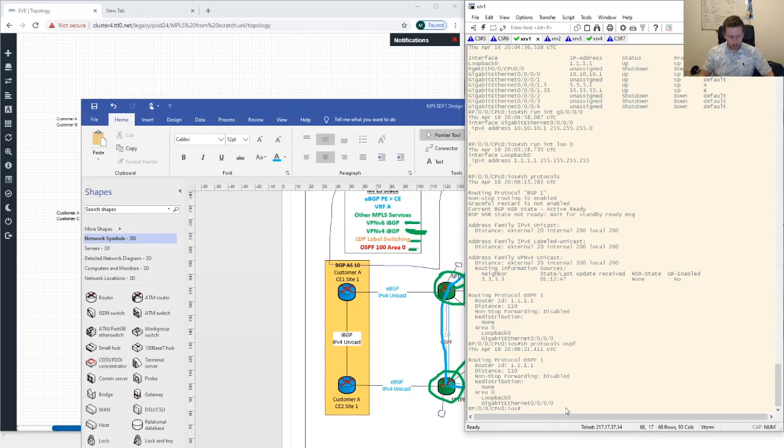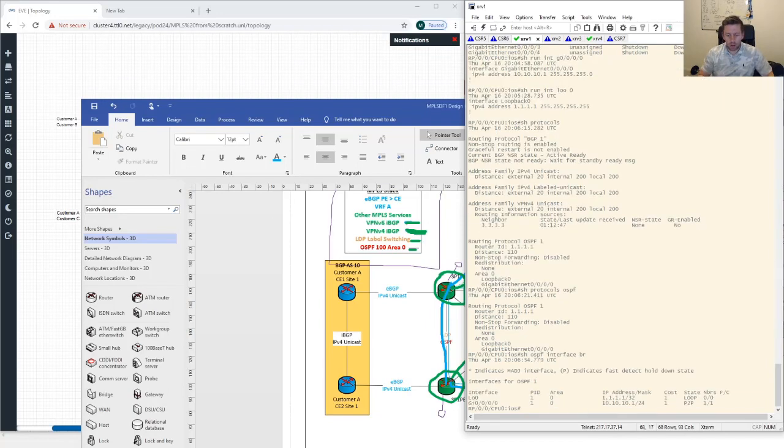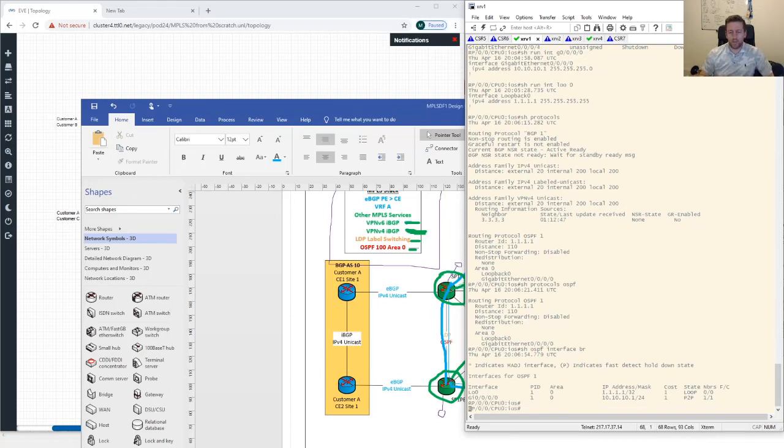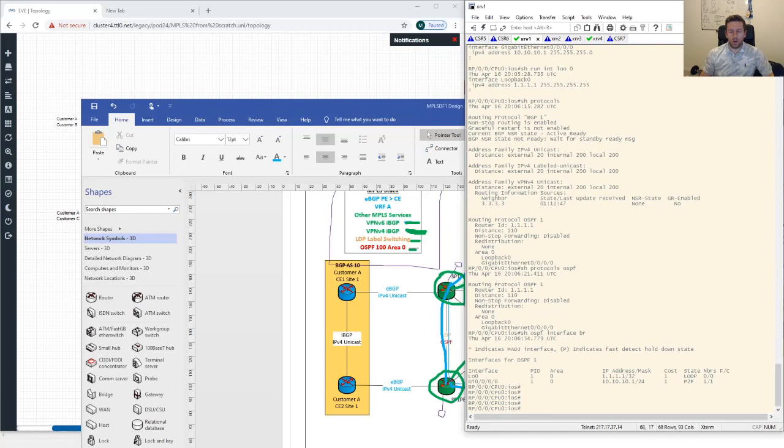So the next thing that I would do is some verification commands, show ospf interface brief, and that just confirms what we already saw in the show protocols. If you want to dig a bit deeper, you can do show run router ospf.